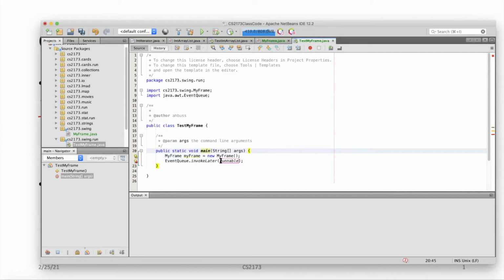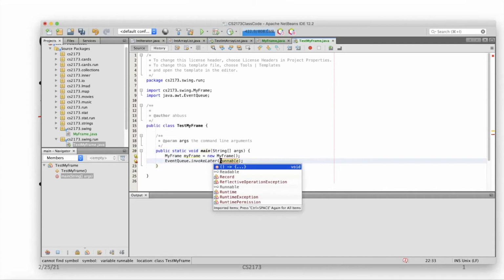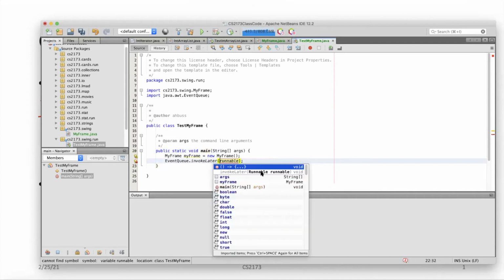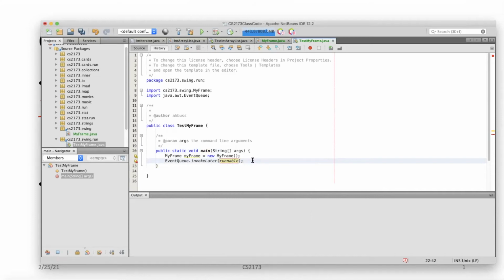So invokeLater requires a Runnable. This is the one exception where an anonymous inner class is valuable. We'll first use that, and then we'll replace it with something called a lambda, which we're not going to cover in depth.